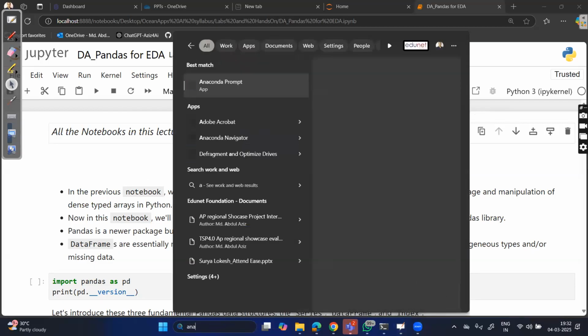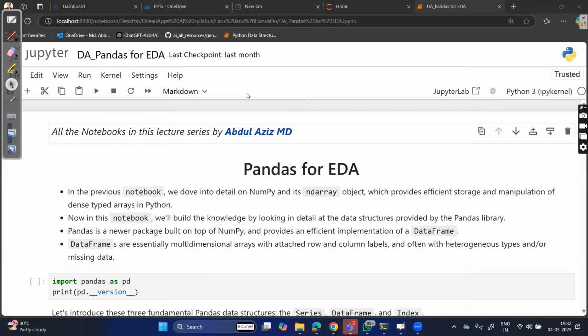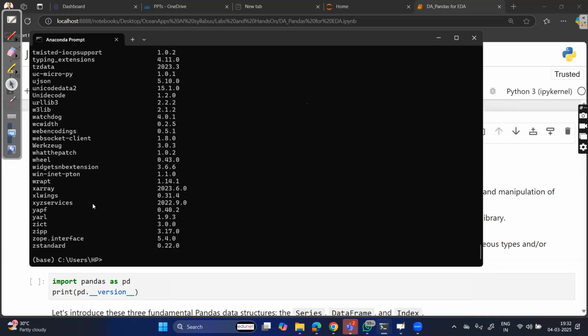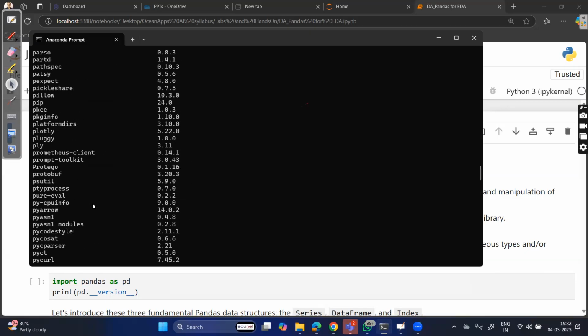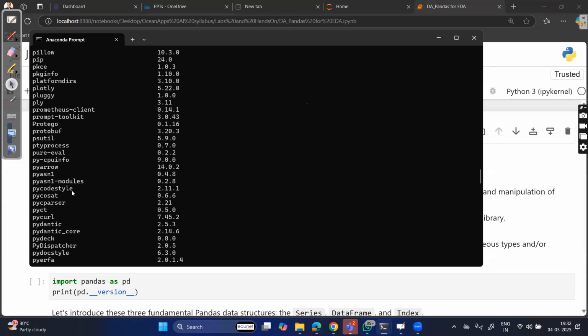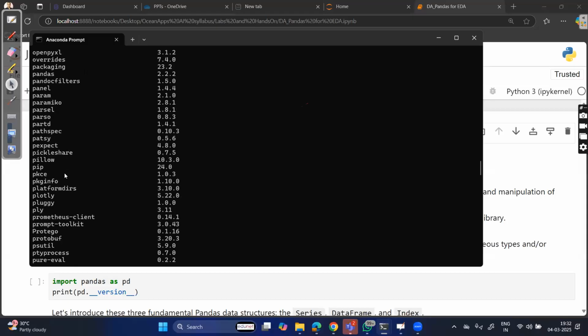We need to open the Anaconda prompt, and here you can type pip list and see. It will list all the libraries installed in the respective environment. Go down to the p's, then you can find pandas. If pandas is there, that means it is installed.